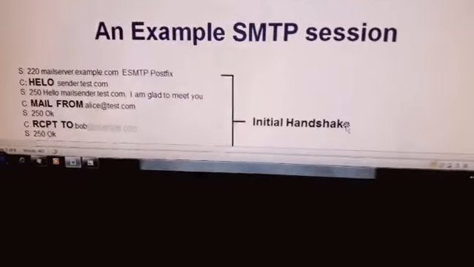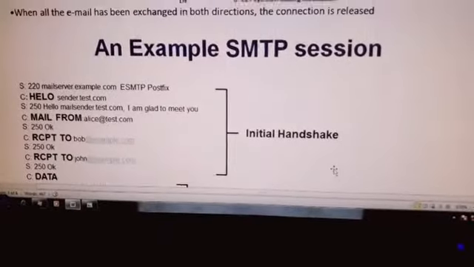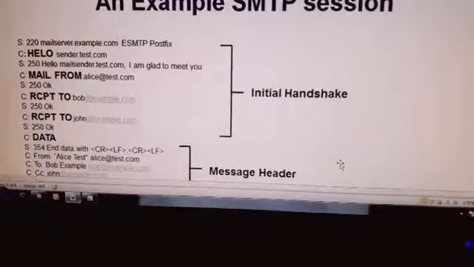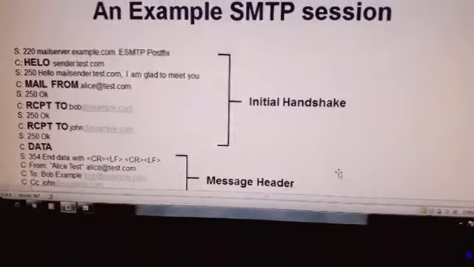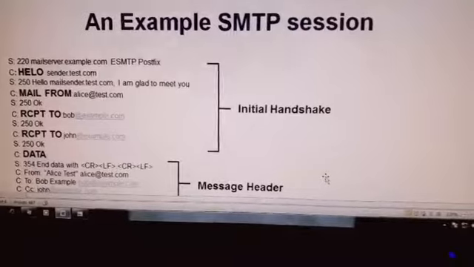we have seen how the connection is established, how from step 1 to step 8 all the steps were there only for initiation, before the actual message started.